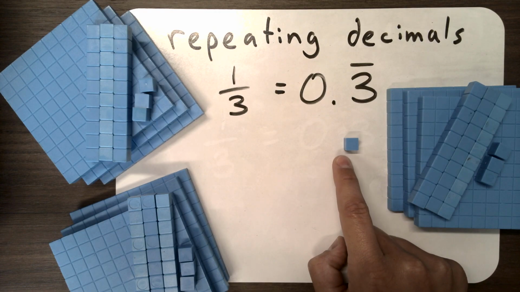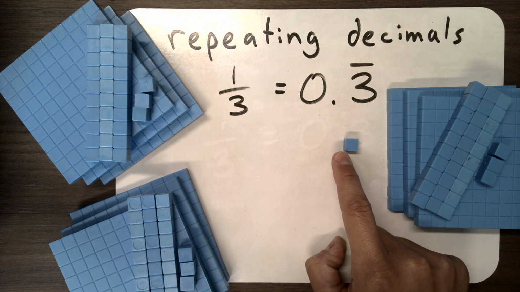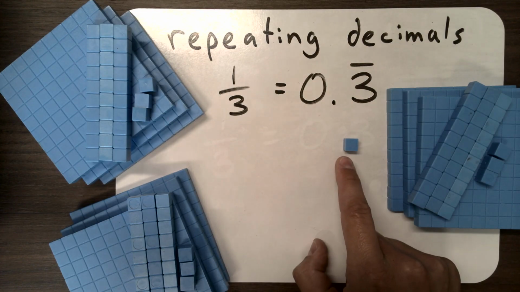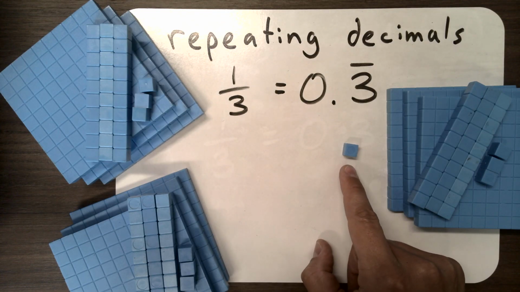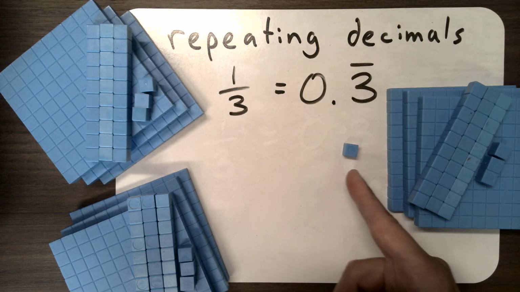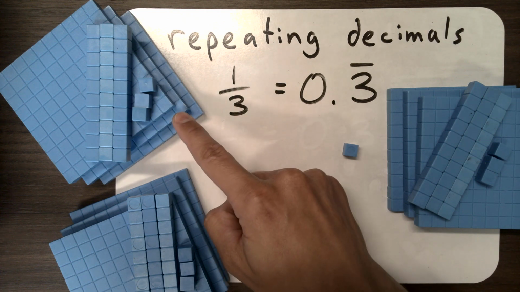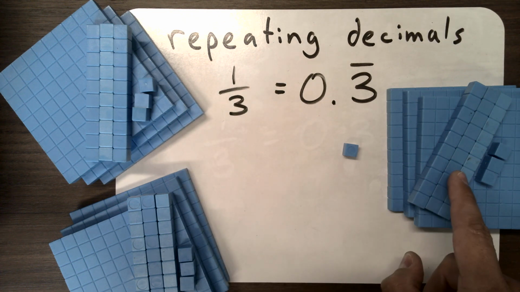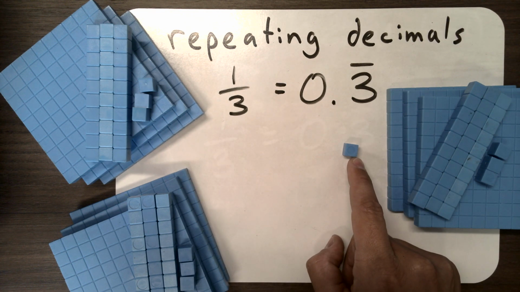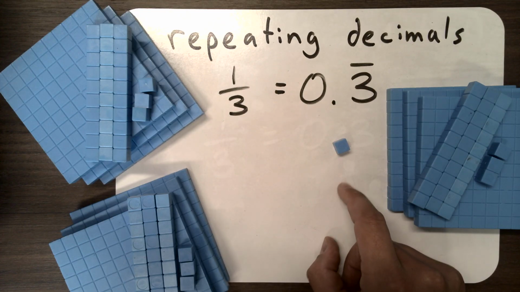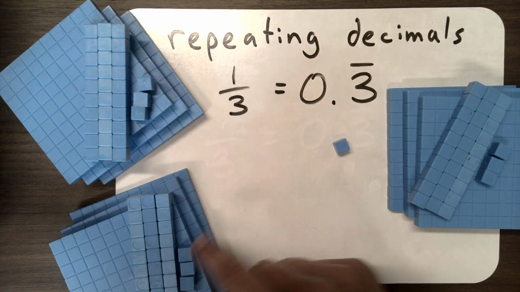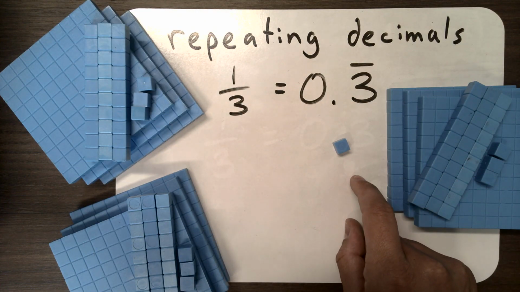Okay. So if we wanted to continue this, which we can't with this concrete model because I can't cut this apart, what we would need to do is cut this tiny cube into 10 equally sized parts, so 10 little slices. 3 slices would go here, 3 would go here, 3 would go here, but then there'd be 1 tiny slice that's still left over. And that tiny slice would need to be cut into 10 strips. And then 3 of those tiny strips would go here, 3 go here, 3 would go here, but we'd have 1 tiny strip left over.